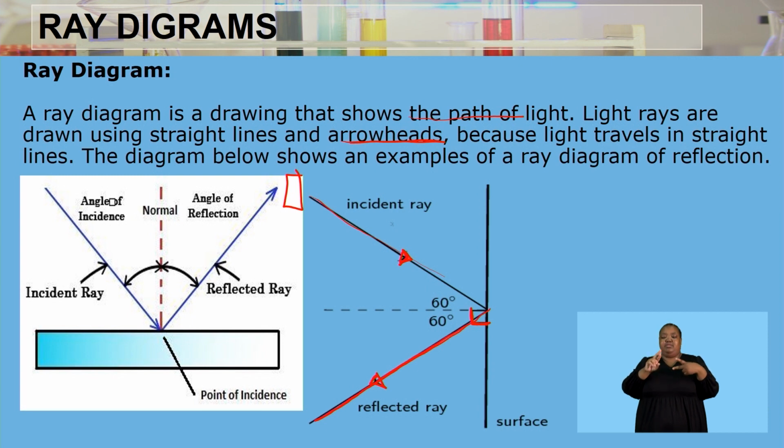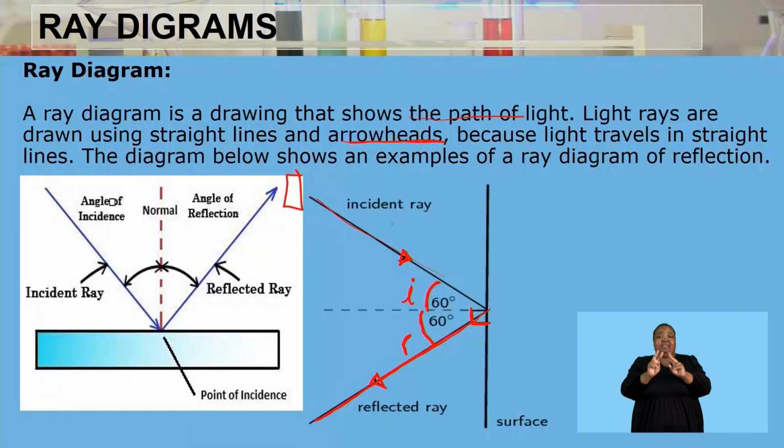We said that we find our angle of incidence between the normal line and the incident ray. This is our angle of incidence, and we can use a small letter i to show that. This line also helps us to measure the other angle on the other side, between the normal and the reflected ray. This is known as our angle of reflection, using r to denote it. In this case, we notice that the two angles are equal. The two angles are always going to be equal when talking about the reflection, or the ray diagram of reflection.